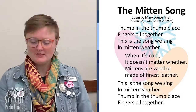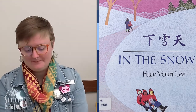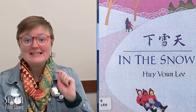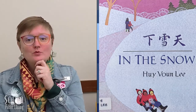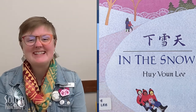Yay! Our first book today is called In the Snow, and it's written by Hui Van Lee. In this book, we are going to learn some symbols, some Chinese characters, which is how you write words in Mandarin Chinese. And so we're going to be learning these together.